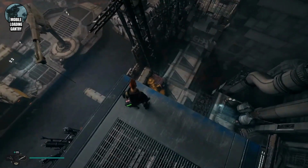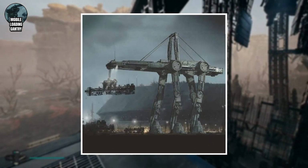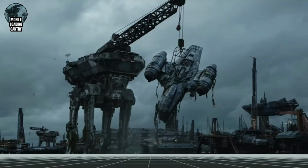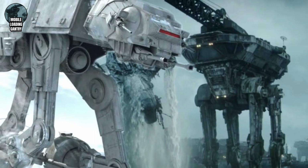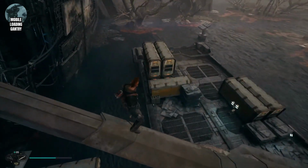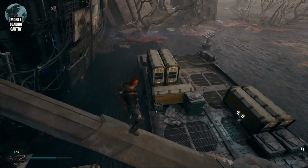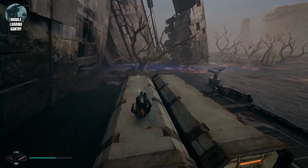These gantries were used to transfer heavy cargo, acting like walking dock cranes in remote locations. When the rebellion attacked, they became part of the battlefield, potential cover, hazards, or even makeshift weapons. This walker emphasizes the versatility of leg tech in Star Wars. It's not all blasters and armor, it's infrastructure, logistics, and Imperial control hidden in plain sight.